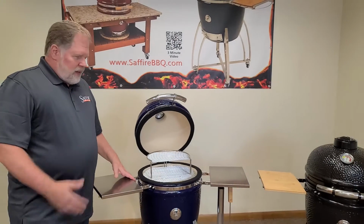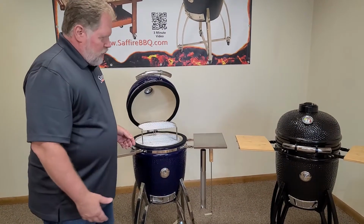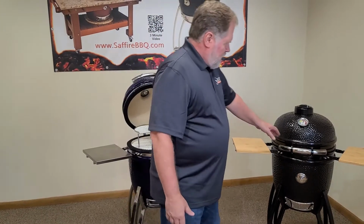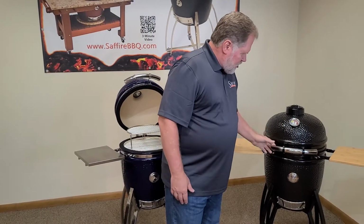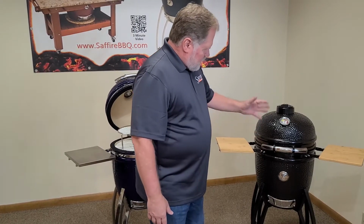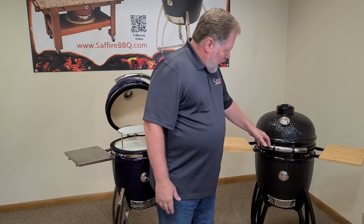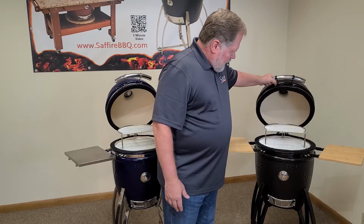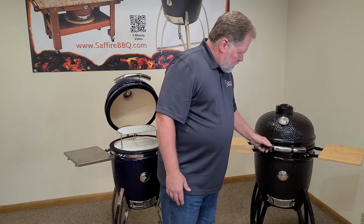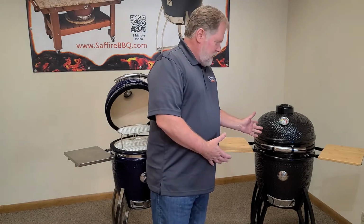One of the things about the grill hardware is that you can see over here the Saffire, the basic unit, has really nice powder-coated steel hardware. You can see on all of the bands, the top, the cart, nice black, all blending in. And pretty much all the same features as our Platinum grill, but this one gets you a great price point on the grill.